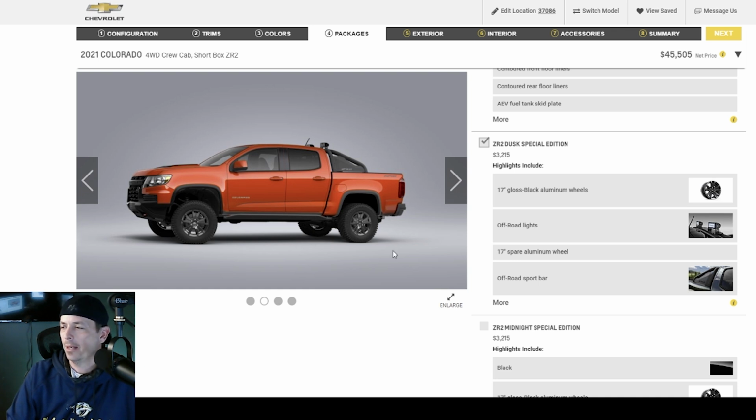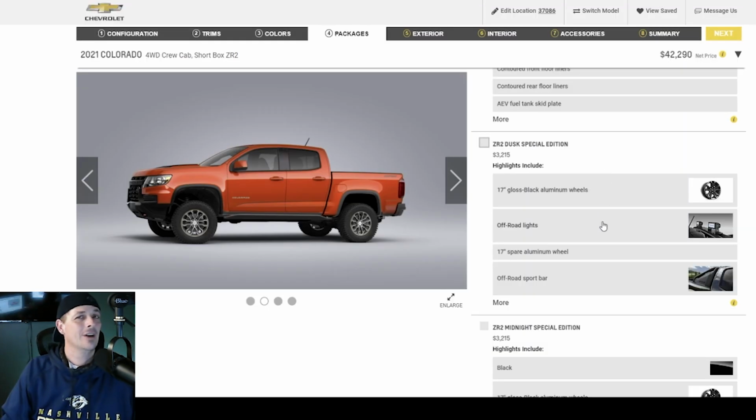The wheels changed just a little bit. But once again, for $3,000, I'm going to pass on that. I think it's a little bit pricey for what you're getting. And once again, a lot of this you can get cheaper aftermarket. Granted, you can do the install yourself, and the Nerf bars would not be hard to install at all. If it's a factory option, there's probably bolt-on points for it already. Aftermarket wheels, usually you can find a lot better options. And this is going to be an off-road vehicle for me. I'm probably going to tear them up anyways. So I don't want to spend an extra few thousand dollars for some shiny wheels that I'm going to go abuse.